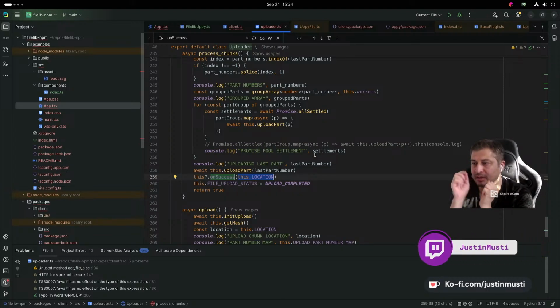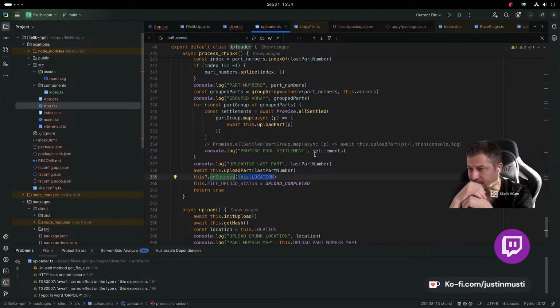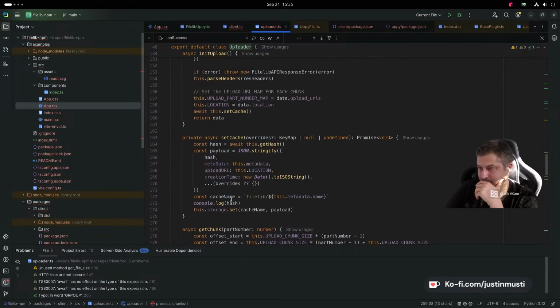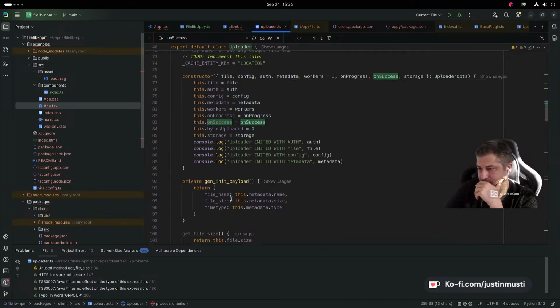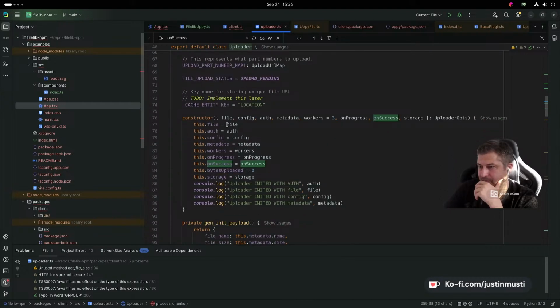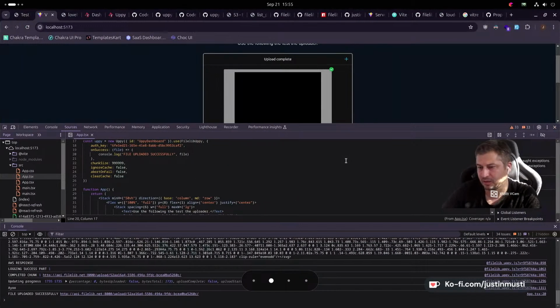I think my client needs to have a get file function. Because this file is not the same thing as the file that we get from uploader init with file.